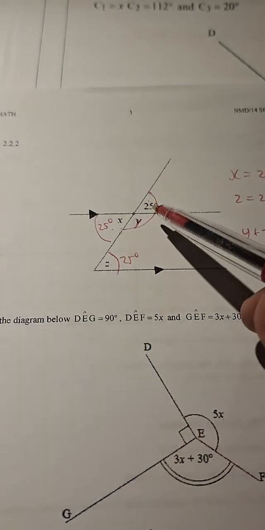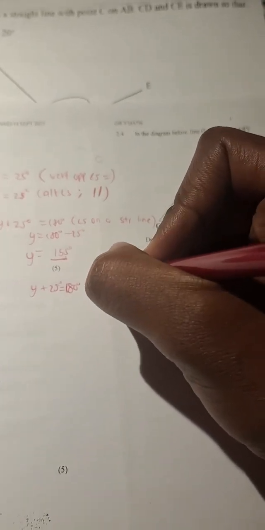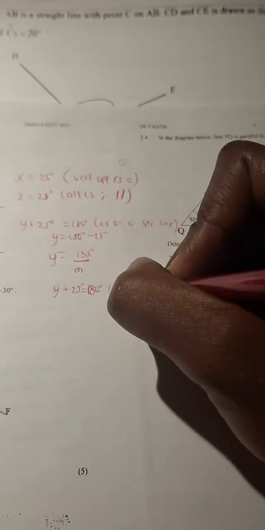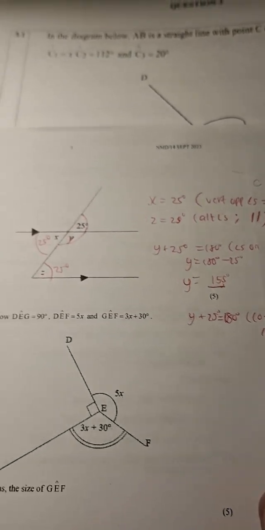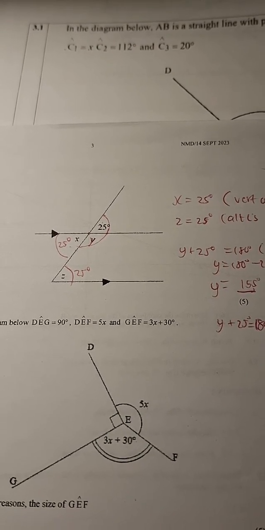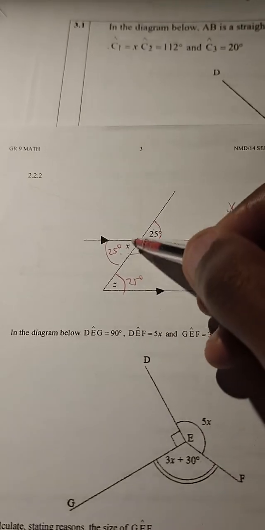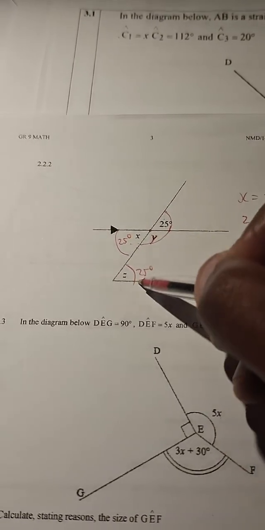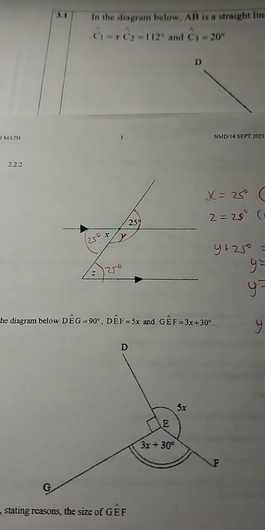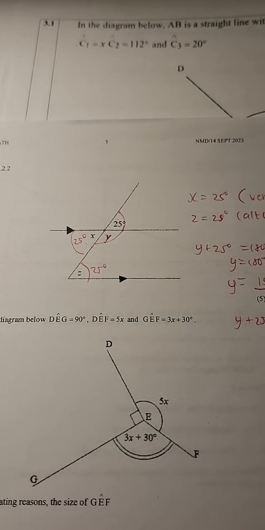But someone else who said z is equal to 25 degrees, okay, z is 25, then he says that y plus 25 is equal to 180 degrees. You're 100% correct. You're using co-int angles. And remember, you must state the lines that are parallel. So the person who said y plus 25 is equal to 180, thank you so much for the rose, Senator. You see U shape. You found z first. You see U shape and you say y plus 25 is equal to 180. You're 100% correct as well. So there's many ways to getting to the answer.